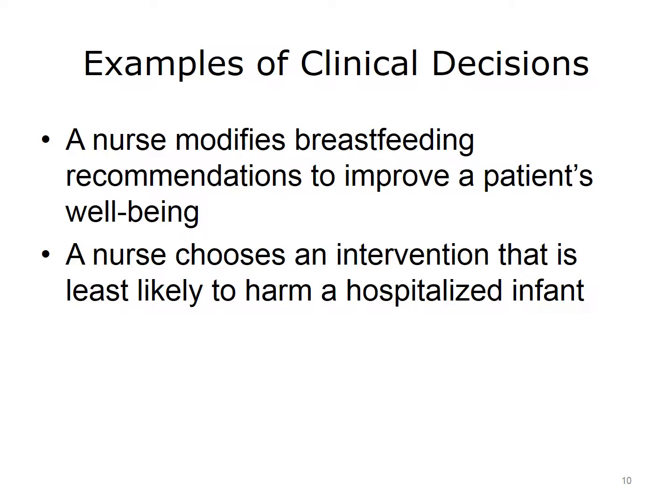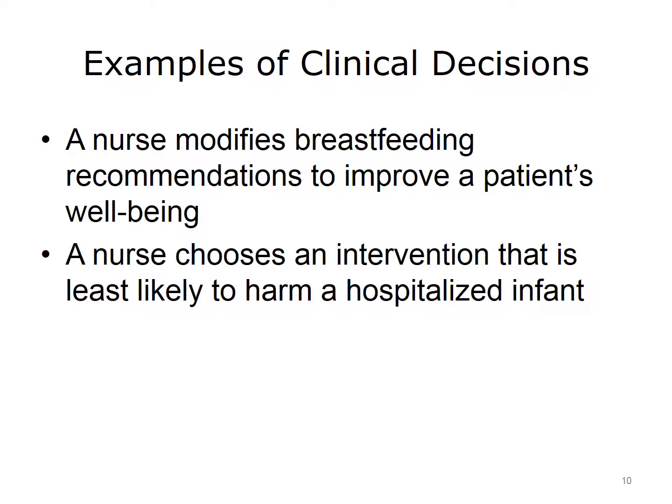A nurse might also use clinical decision-making skills to choose between several different options for patient care. For example, a researcher documented a situation in which a nurse had to respond to a breathing problem in a hospitalized newborn. The nurse chose a type of intervention that was least likely to interfere with recent surgery the infant had undergone.